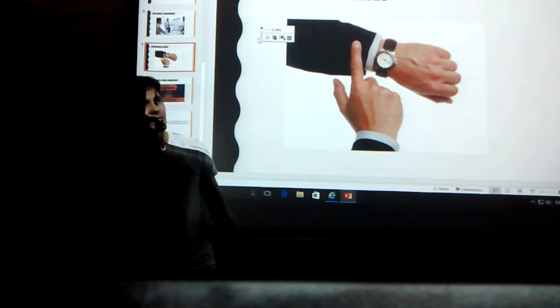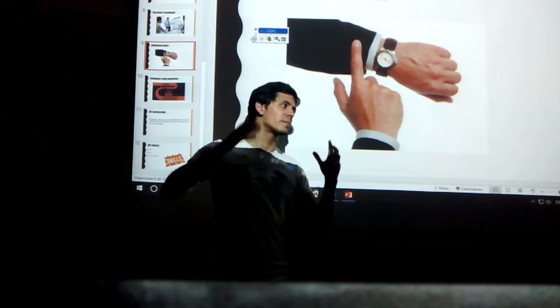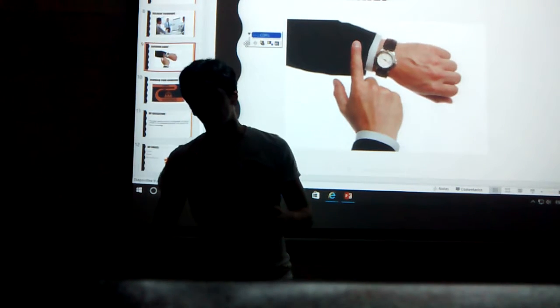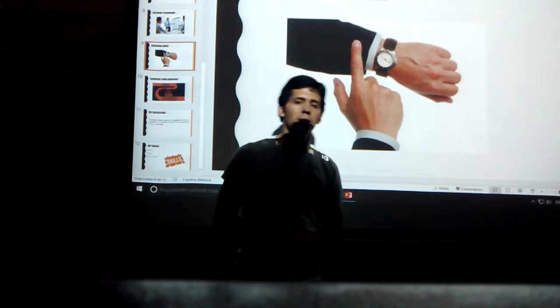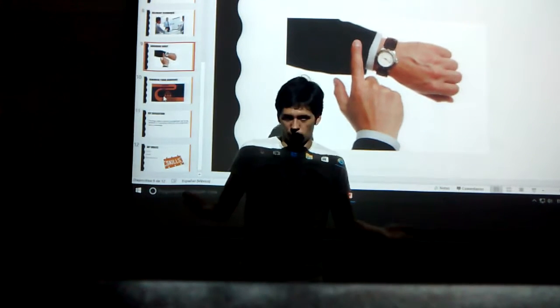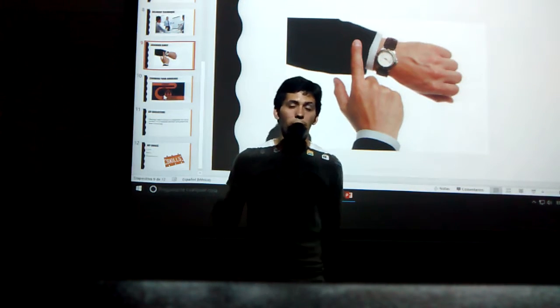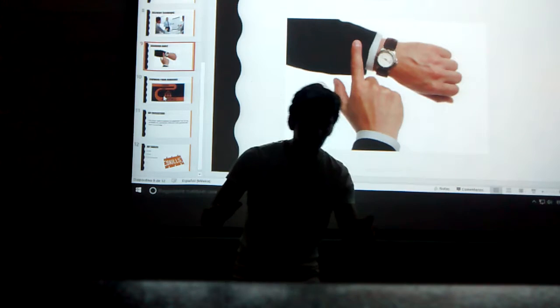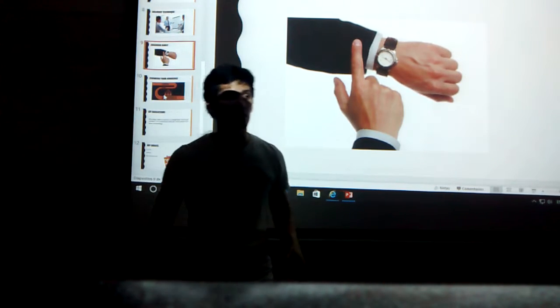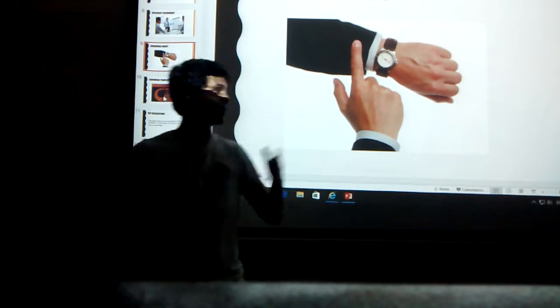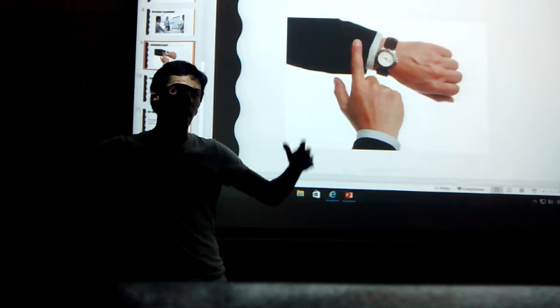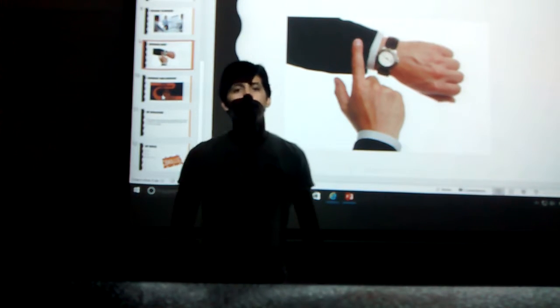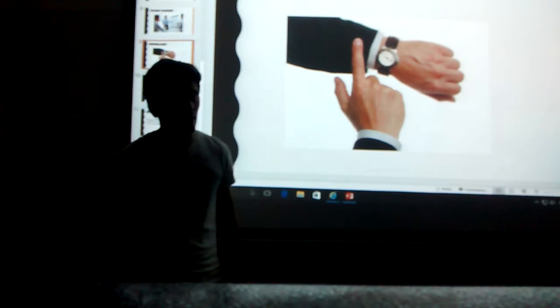Arriving early. This is a point that is not so important by itself, but it combines with other points. Arriving early means that you arrive early to your presentation, but why? You need to know your audience. You need to know what you're doing. You need to see the technical flaws in whatever design you have. You need to know that absolutely everything is going to be perfect. How do you do that? By arriving early.